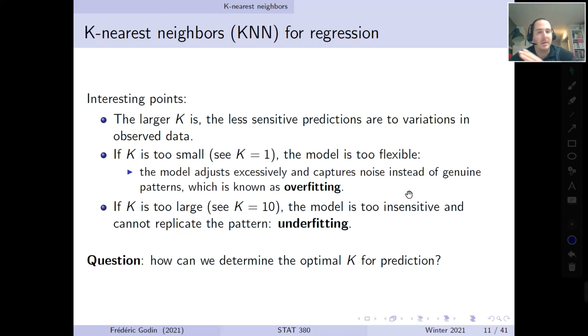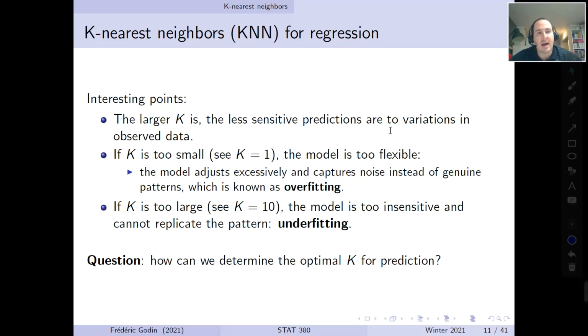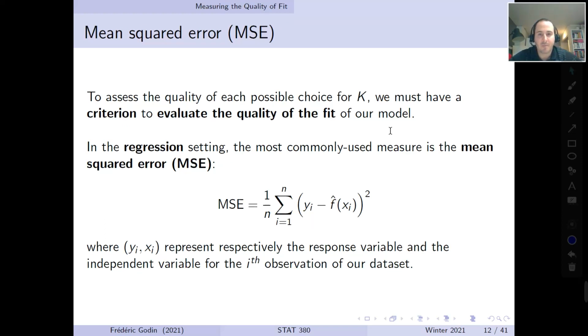So there's probably some optimal trade-off to choose k, which gives the proper amount of flexibility to come up with the best possible predictions. So how do we identify the k which provides that best trade-off and gives the best predictions?